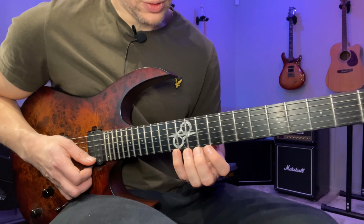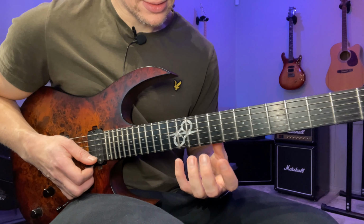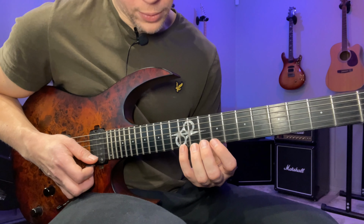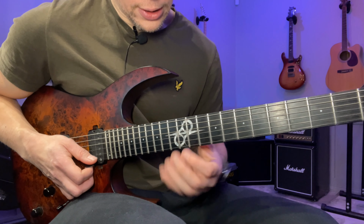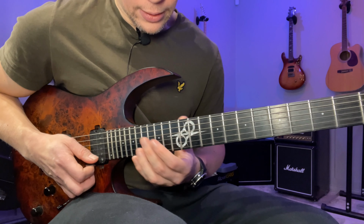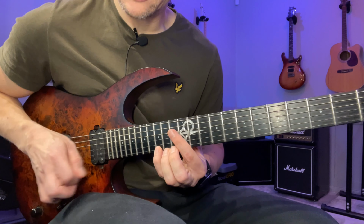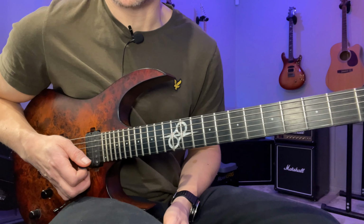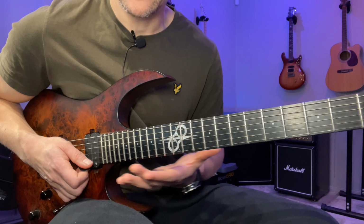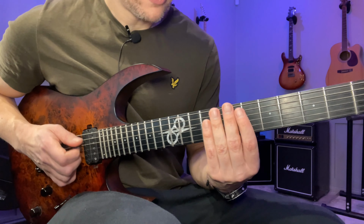Move up to the 12th fret. Now we're gonna get 9, 11, 12. Same sequence. Move up again to 14, 12, 11. And then we end up here on the 15th fret, which is the minor third of the key, which also happens to be the start of the arpeggios. So again from the beginning.